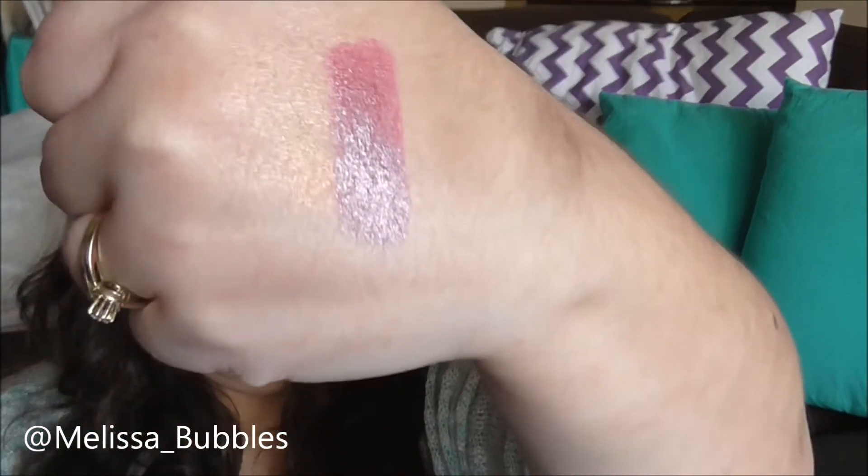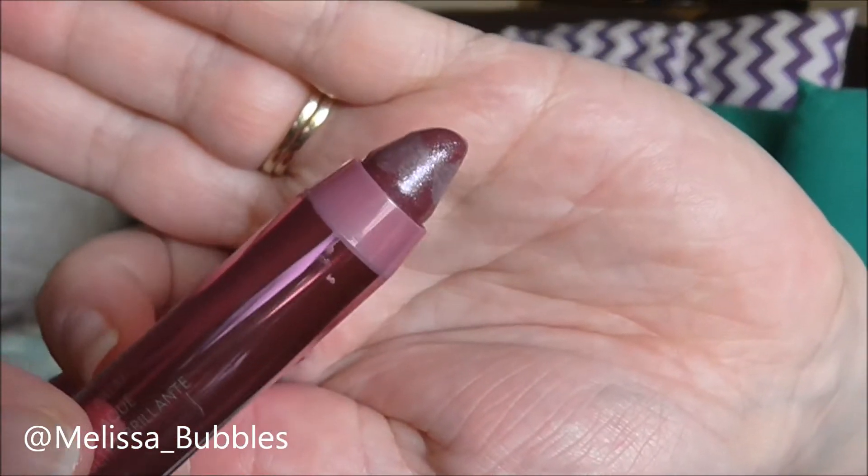Going on to lips — my favorite lip product at the moment is the Revlon Color Burst Lacquer Balm in 'Whimsical,' the shiny one. It's just a gorgeous color, great for an everyday lip — not too dark and not too light. It goes on quite nicely and the shine is so nice. Even if you wanted to mattify your lips, you'd still get a little bit of shine through. It lasts all day; it does come off a little when you eat, but the stain will still be there even if the shine's gone.